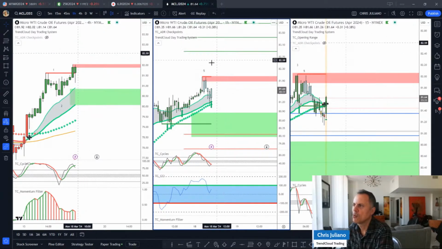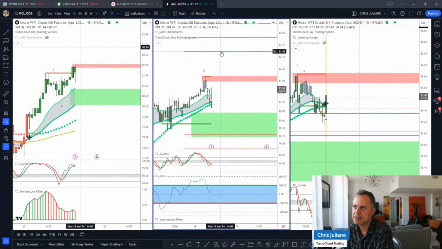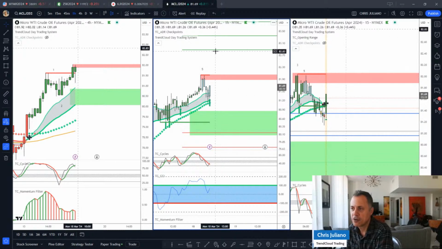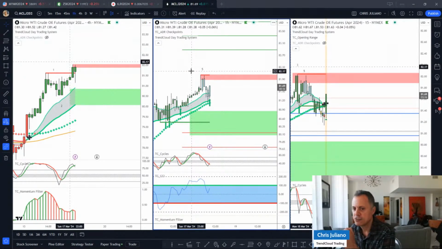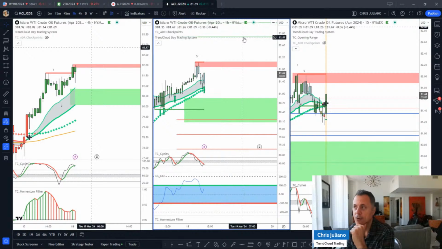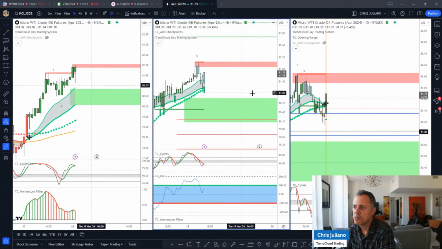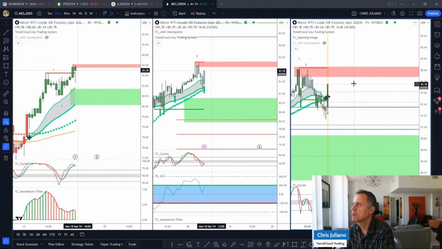Okay. If we were in a downtrend and we had momentum on our side, on both time frames, we would use these as entry points. Okay. So if you're in an uptrend and you're going long, they're targets. If you're in a downtrend, okay, or if you're starting to break down, we would use these as entry points, right? So that we could take the trade short. We just don't have enough information to take the trade short, right? We've got a bit of mixed signals here. Not really in full alignment.